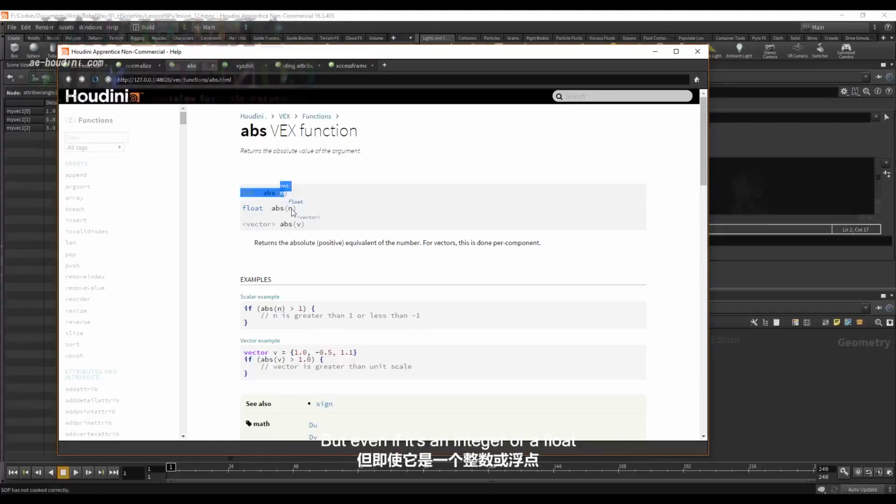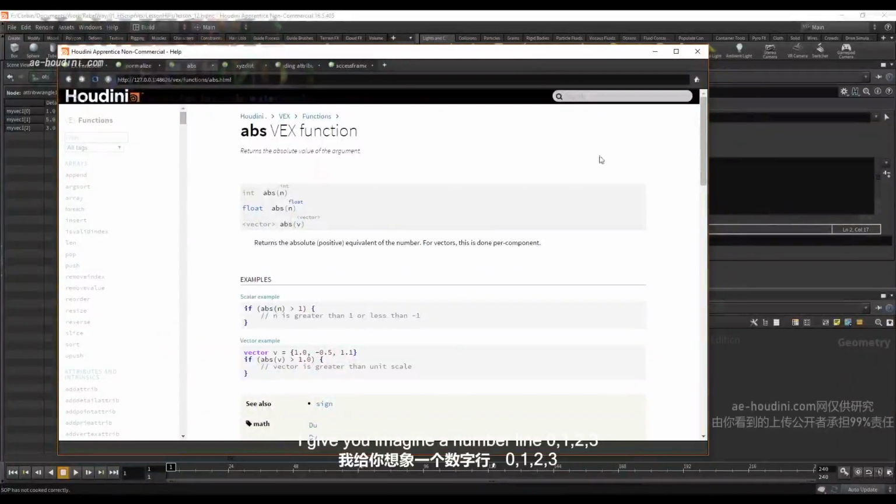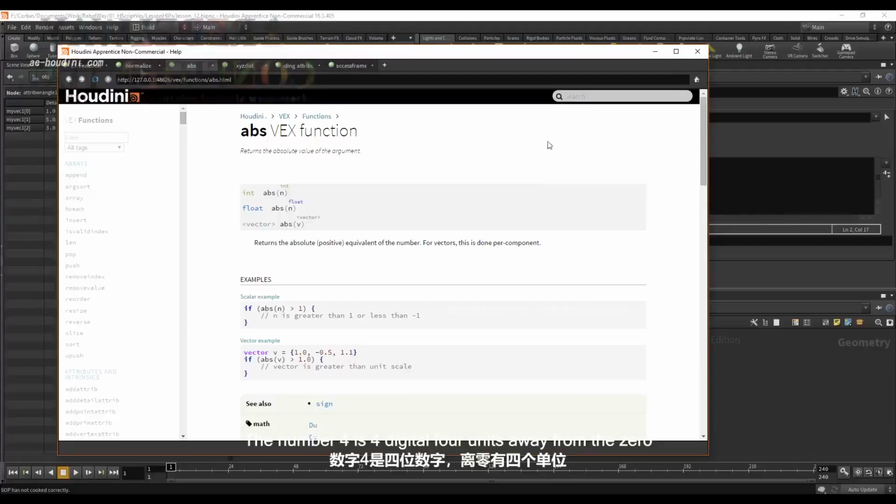But even if it's an integer or a float, it is essentially a one-dimensional vector. Like if you imagine a number line 0, 1, 2, 3, 4, then the number 4 is 4 units away from the 0. But so is -4. -4 is 4 units away from 0. That's what absolute is actually doing.